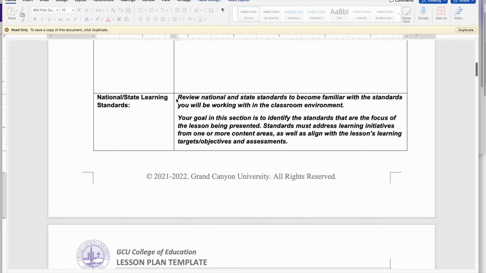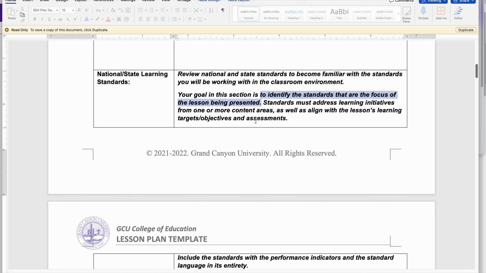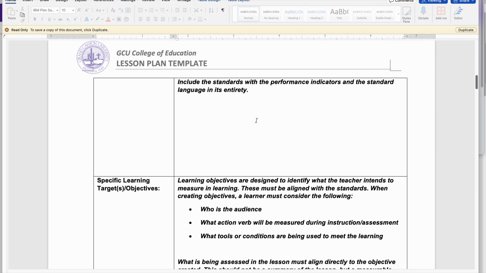Then you're going to review either the national or the state standards to become familiar. Now you'll notice this section just says review. Your goal is to identify a standard at either your state level or your national level. Google is your friend. Try to say that this is the standard that you think applies to your lesson. Again, typically this is done more at the end after you've written your learning objectives. If you get this wrong, I'm just going to give you feedback to help you better understand how that standard didn't align. This isn't a lesson planning class. This is a math teaching class.